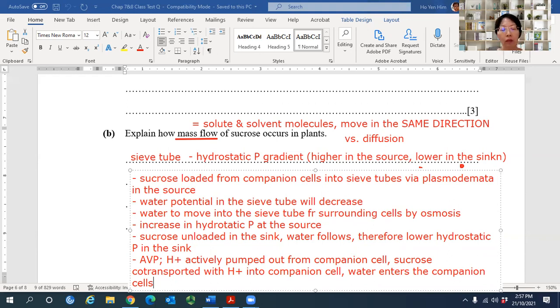So I hope that with this question, you actually learn exactly what you need to write to score full marks. You cannot just say, oh, this is related to loading, so you write everything about loading. No, which part of loading? Because you want to score full marks, you need to answer the question.